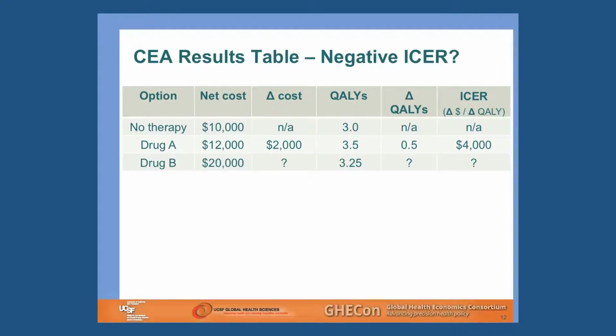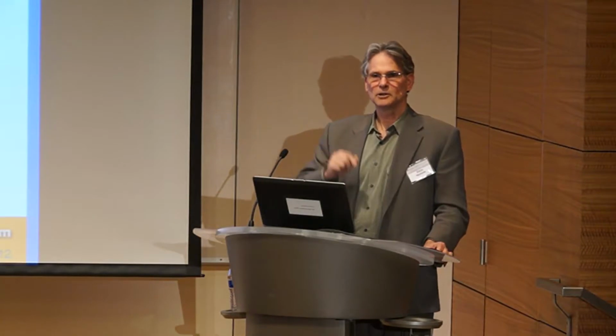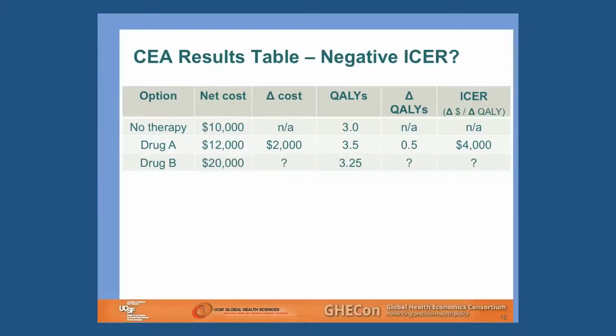8,000. Sounds right to me. And what about the second question mark under the delta qualities? Elliot, there were some people who said 10. You may want to explain why it's 8 and not 10 compared to the comparator. I am going to explain in a little while emphatically why it is, but for the moment, I will simply say that we're comparing A with B, not B with no therapy, and I'll explain why later.